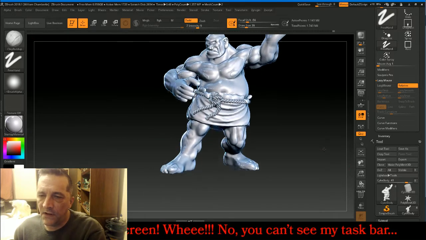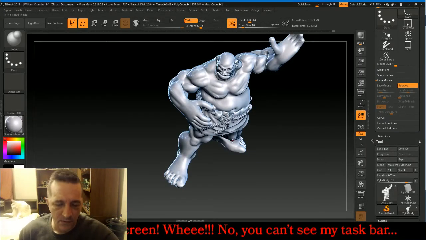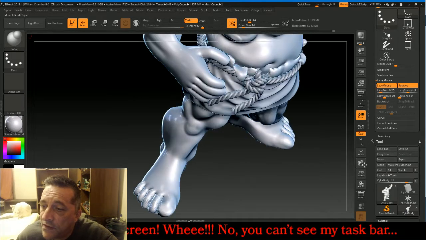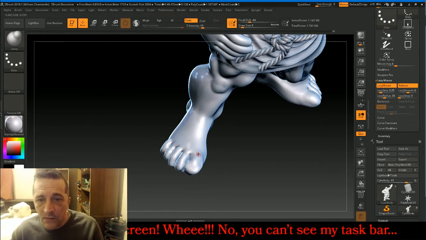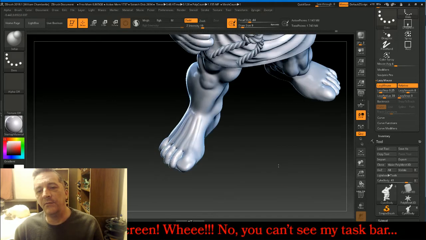Now we're going to go ahead and add a little bit more detail to the feet. We're going to be using the inflate brush for this. And we're actually going to turn on lazy mouse because we want these to be relatively straight lines. And we're going to basically come in and draw in the tendons. Oh, too wide. We're going to smooth out above in just a minute.